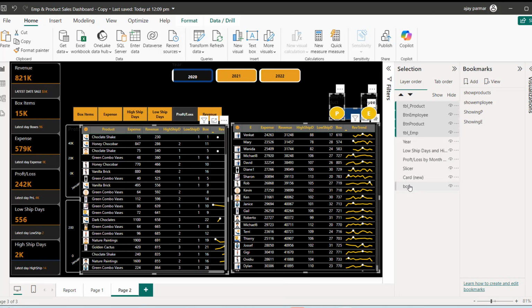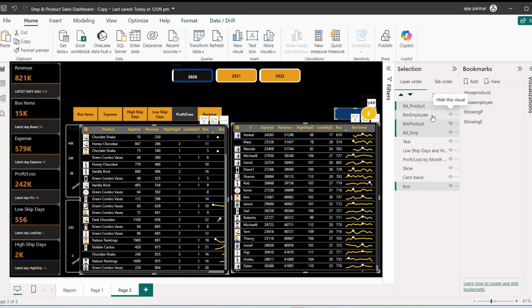So once I have selected this, now I can easily focus. When somebody clicks on this button, this bookmark will fire. We will run this bookmark, and in this, the button product, we want to make it invisible. And let me select this again so that it should still be a part of selection. This is very important because when you click, then it becomes unselected. And then which table do we want? We want the product table. So product table is there, and this we don't want. So just make it invisible.